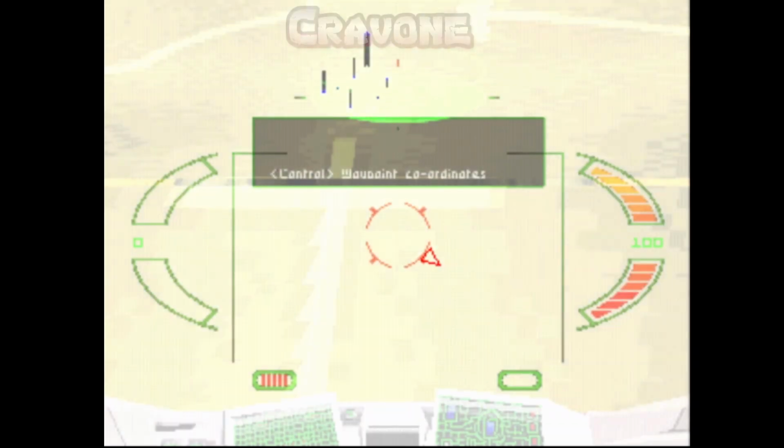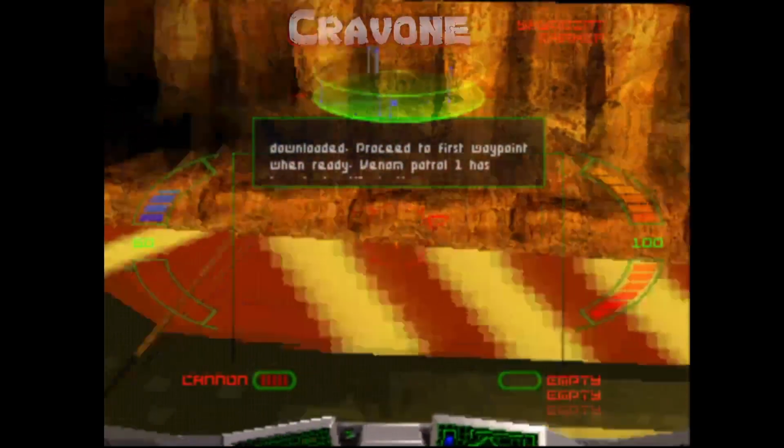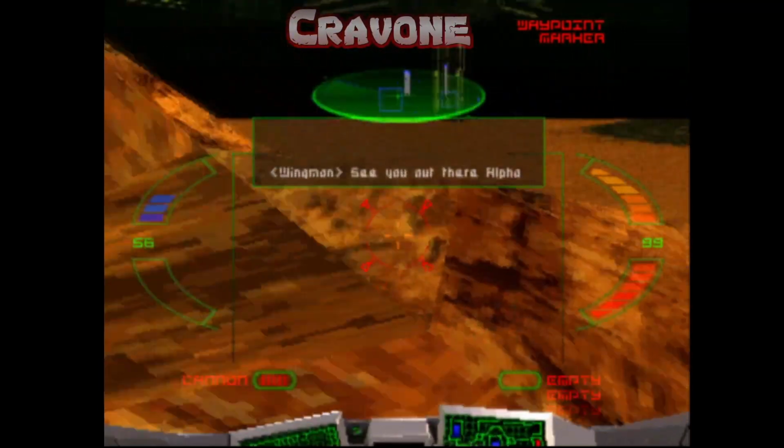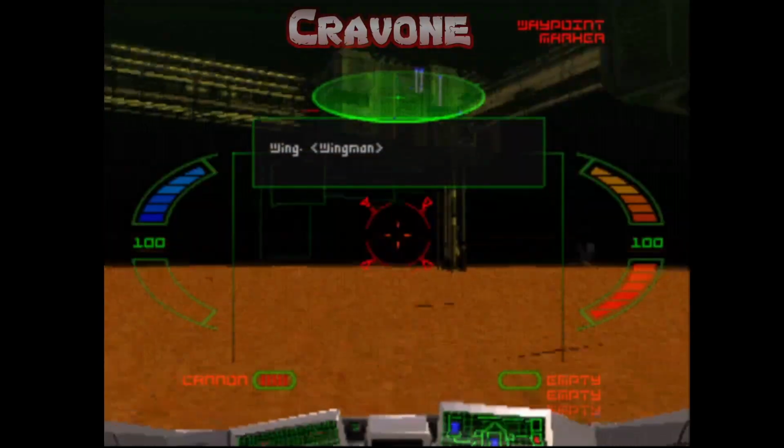But as I said, Waypoint coordinates downloaded. Proceed to first waypoint when ready. Venom Patrol 1 has launched. See you out there, Alpha Wing.